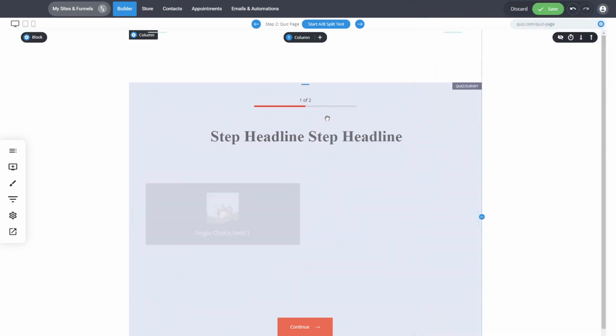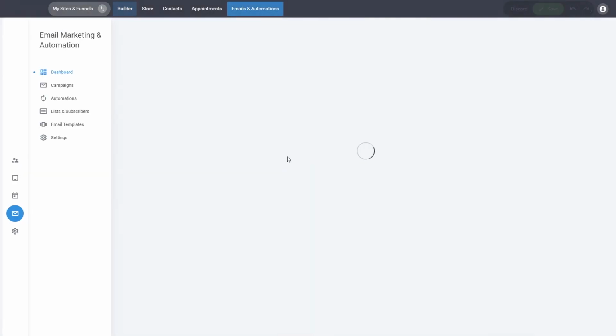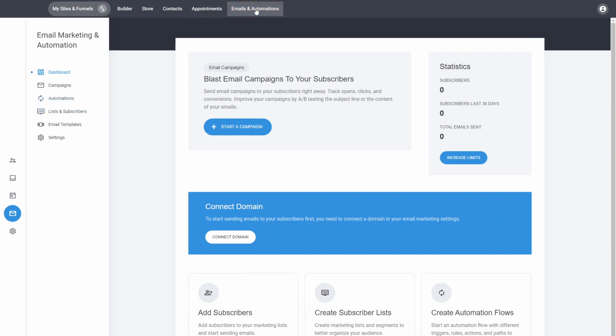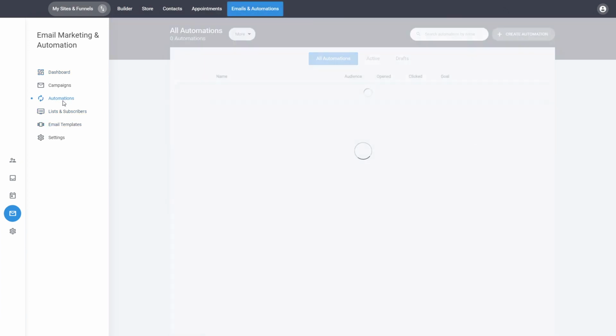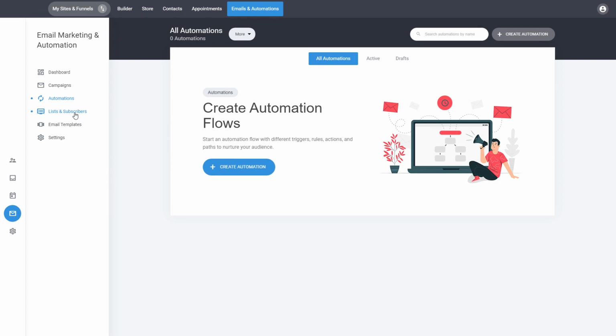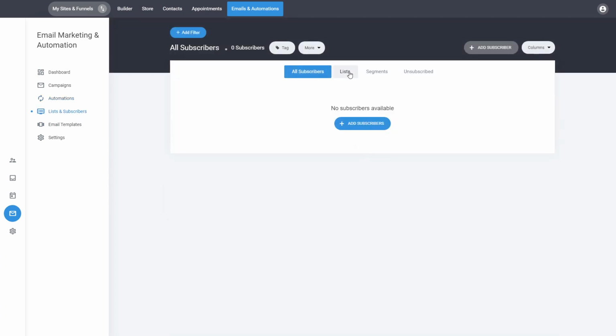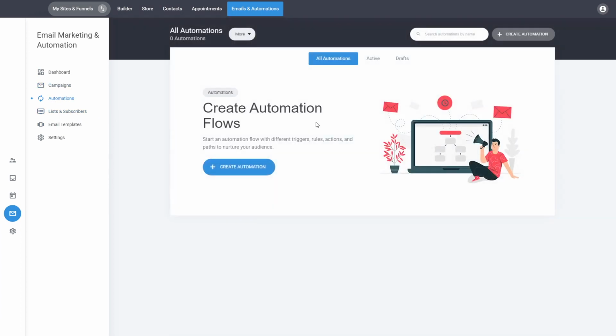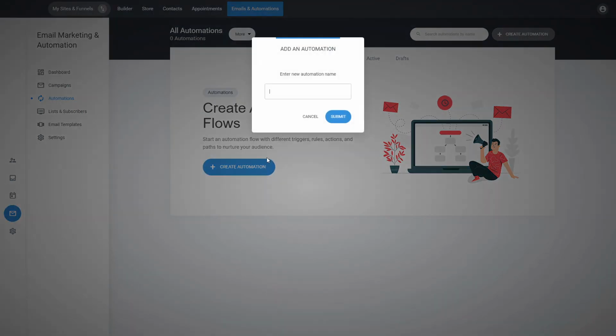So how do you trigger an automation? It's really simple. When you go to the email marketing option, when you create your automation, now you have your list with all the quiz users, but you can create an automation based on what kind of tag they have. So here we have create an automation. Let's just add some name to it.